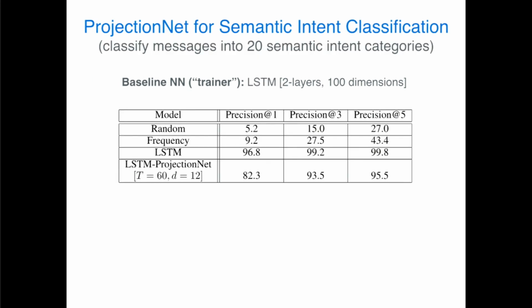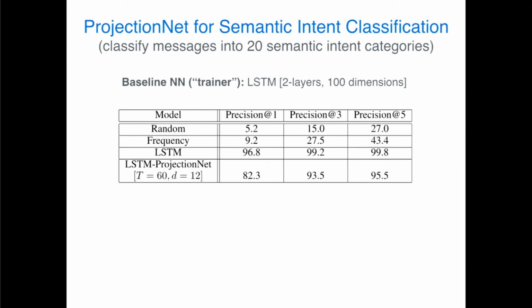The improvements are actually more significant for language, and there's a reason for that because we are in high-dimensional spaces. As I said, you're operating over words and sequences. Take a baseline network that's an LSTM, and we train a small version of the smart reply task, a very miniature version where we are trying to classify between 20 different intents given an input message.